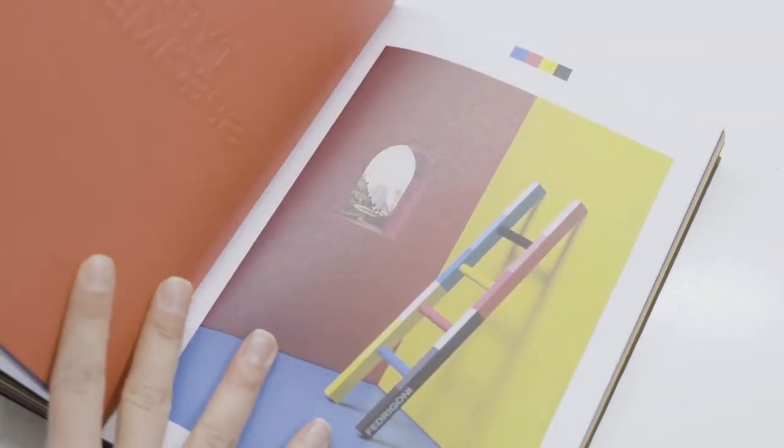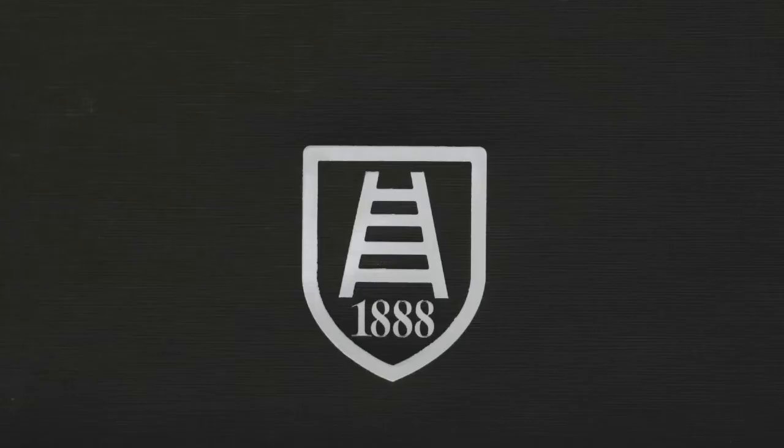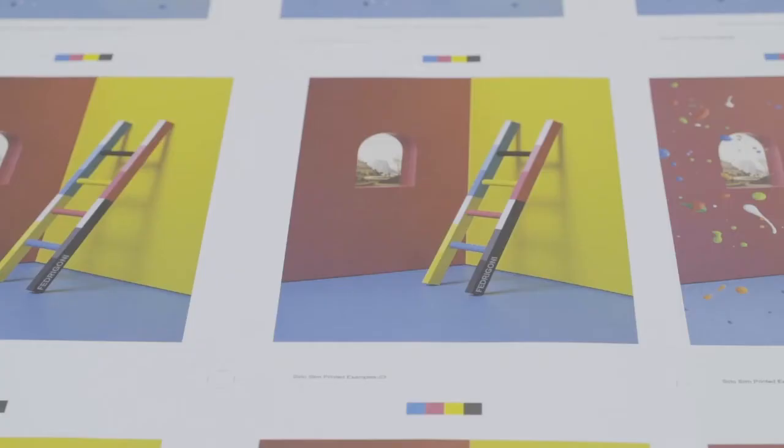In the printed examples, we find the ladder very often. This is something that we feel close to our hearts at Fedrigoni because it is reminiscent of the family, the historical family of Verona, the Scaliger, but it's also in the brand, in the logo of Fedrigoni. All the elements in Sirio are the result of a challenge that we've decided to tackle with the communication agency that's followed us and our suppliers.